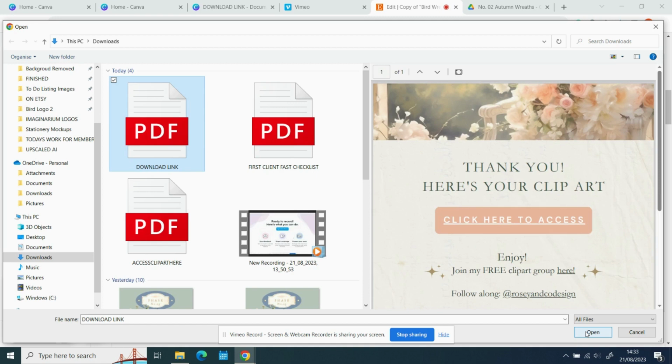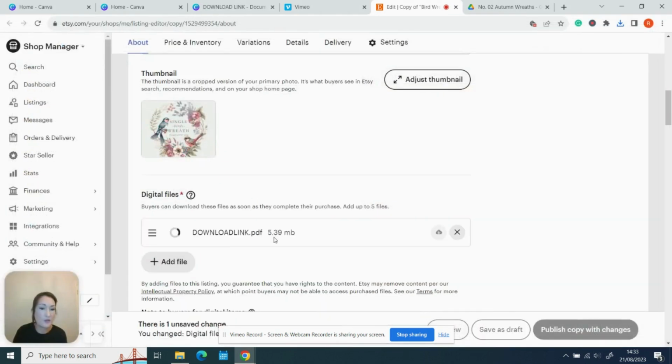So if you've made a guide that you're selling on Etsy, you want to rename it so it's very clear that they have to download that to get access to the digital product they've purchased. So I'm just going to open that, pop that in there. So you've added your download link, and this is what you do when, like I say, your files are too large to upload directly onto your Etsy listing.